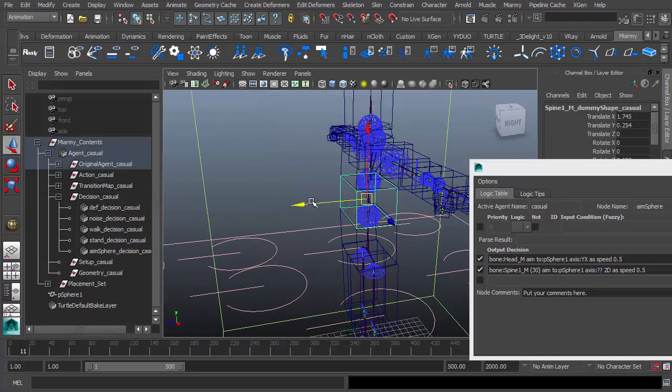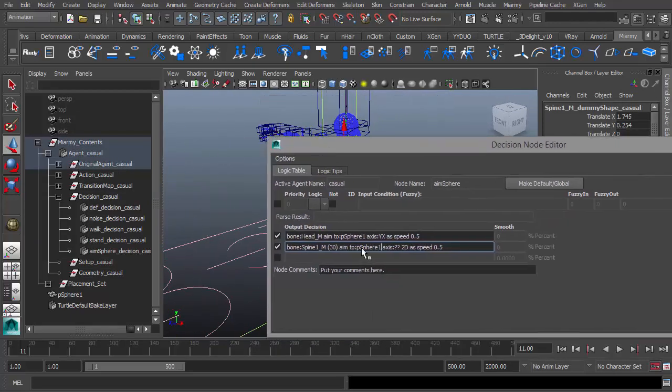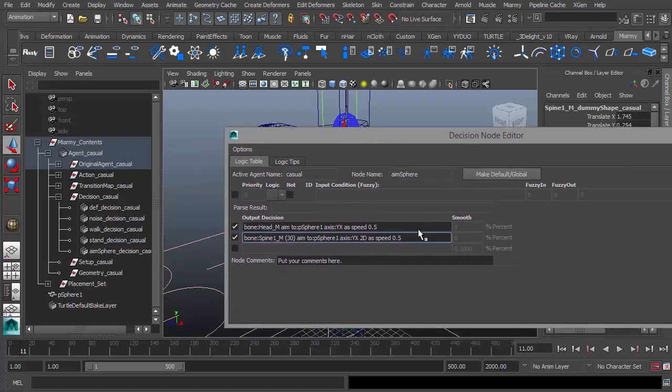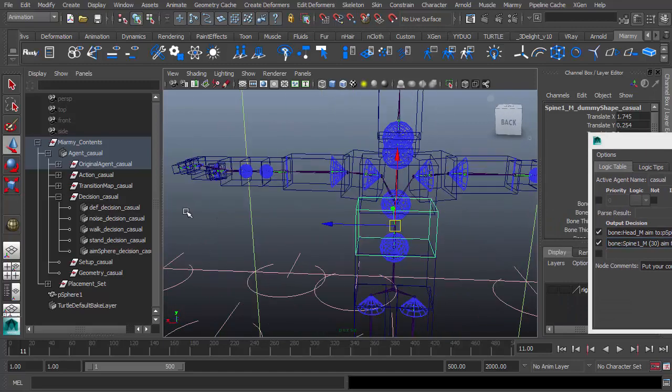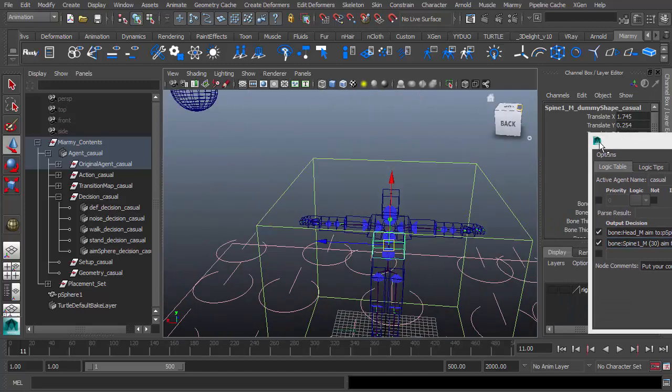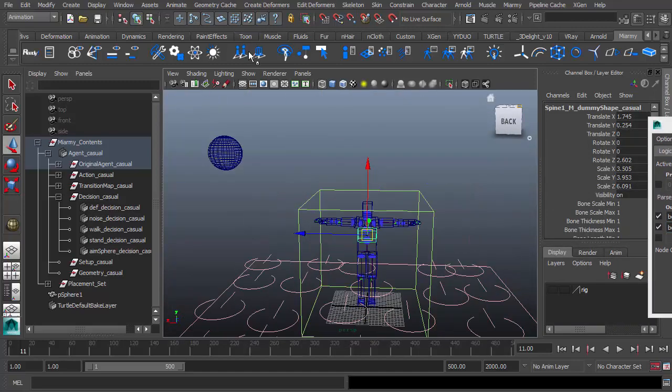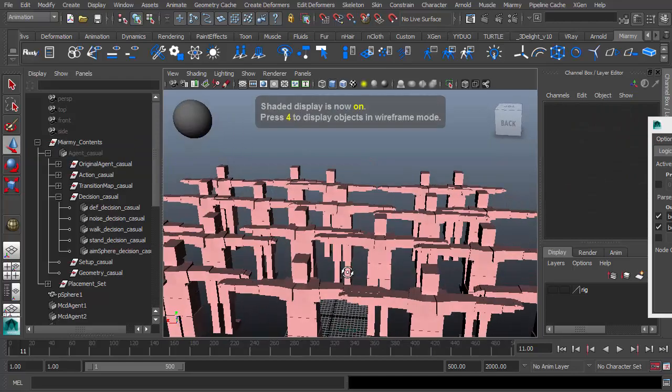This is also the y-axis and the x up. Specify this in 2D, sphere, and speed 0.5. I can also make this smaller, 0.2, and it can gradually rotate to the target, without sudden change. Let's replace our agents and see what will happen.